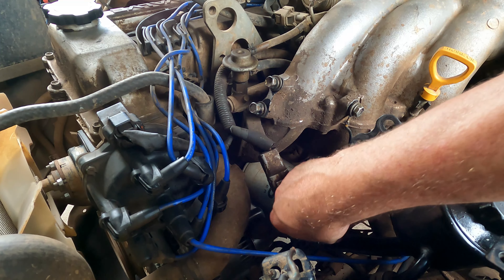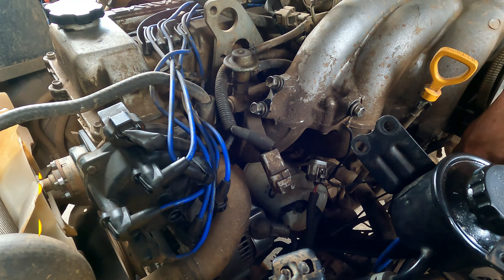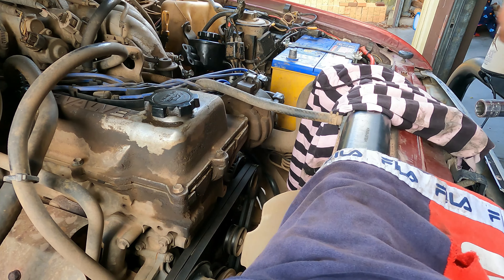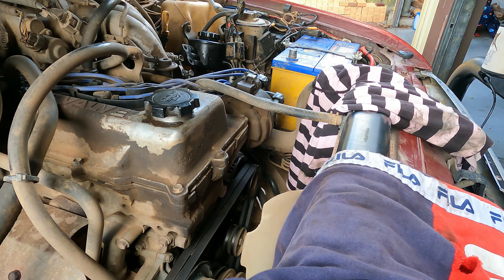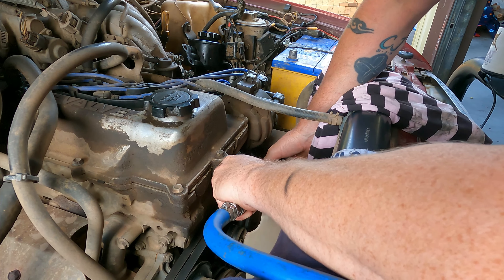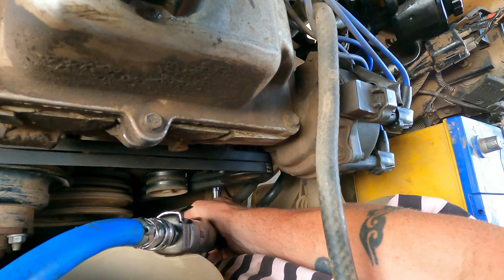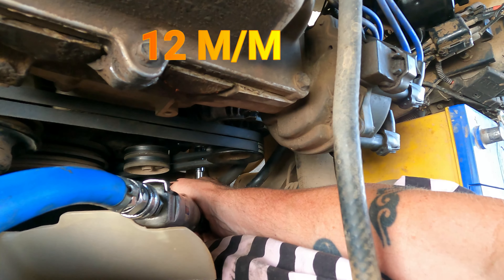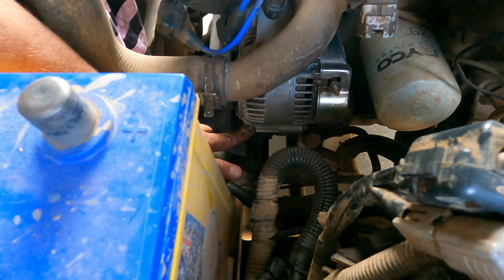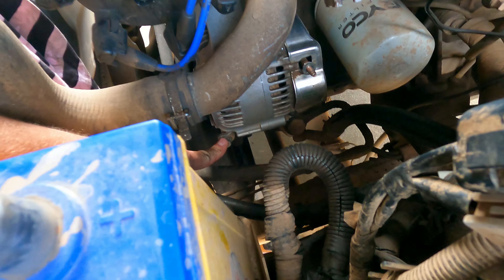Let's get the plug out of the way and take off the coil lead because it's just in the way. I'm going to take the positive terminal off as well. I'll put a couple of rags over the bonnet so I don't shred my arms. Starting with the top bolt — just loosen it off, not take it out. Now you can see exactly where the bottom bolt is. The adjustment bolt is 12mm as well, so we can loosen that off and then take the bottom bolt out.